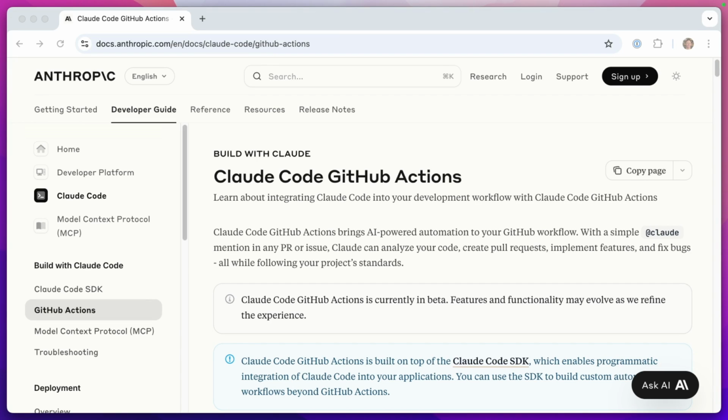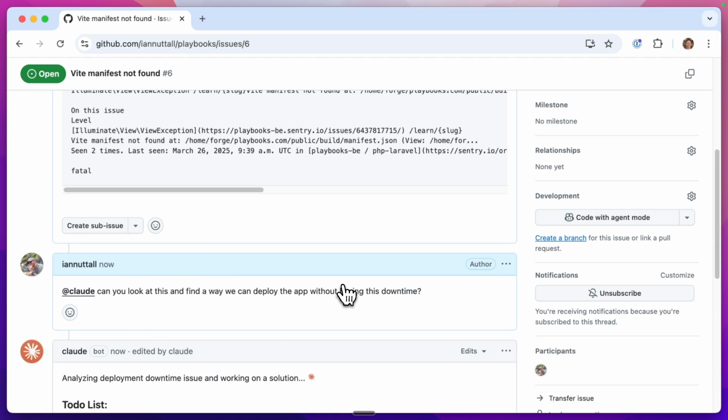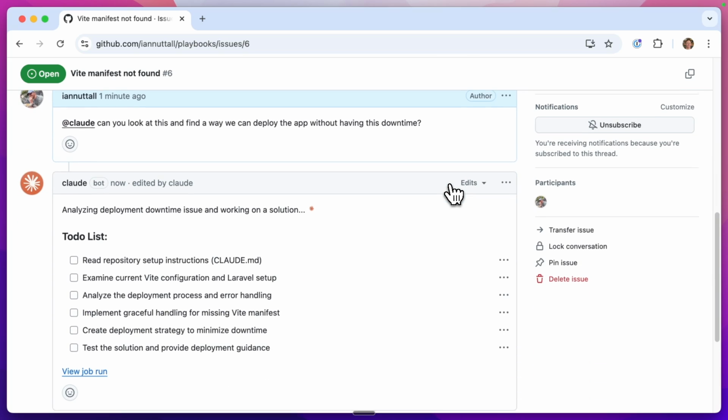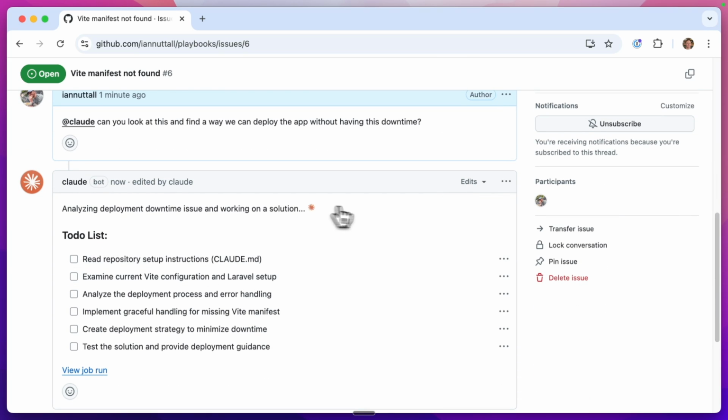If you're using Claude Code and you also use GitHub, you definitely want to install the Claude Code GitHub Actions. This will turn Claude Code basically into a background agent that can pick up issues in your code base that you might not have found, and it can actually create pull requests for you so that you can code things without being at your desktop.